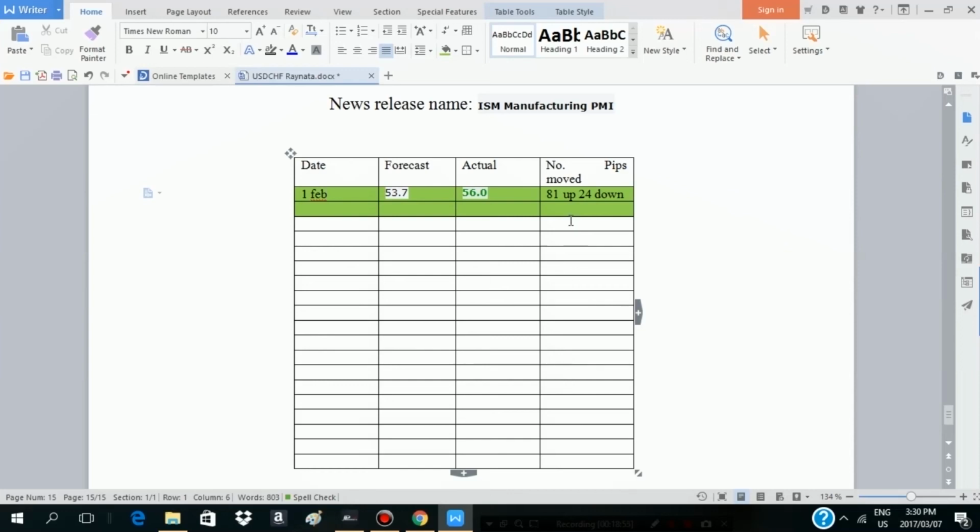And then once you see, okay, when the actual is greater than the forecast, it moves up by X amount, then you start finding a pattern. So when your actual is lower than your forecast, it moves down by X amount. You start finding a pattern, especially when you can see it clearly after it's been highlighted.